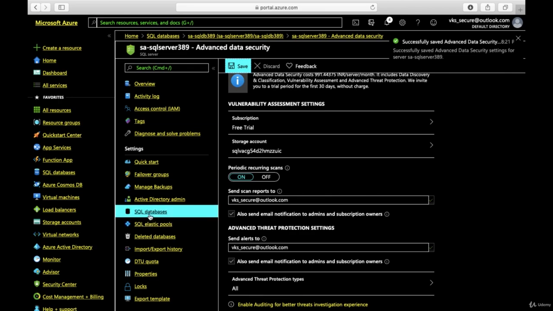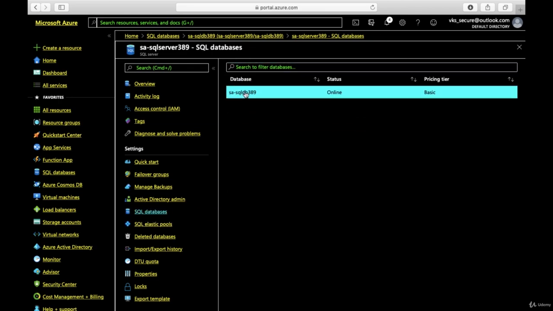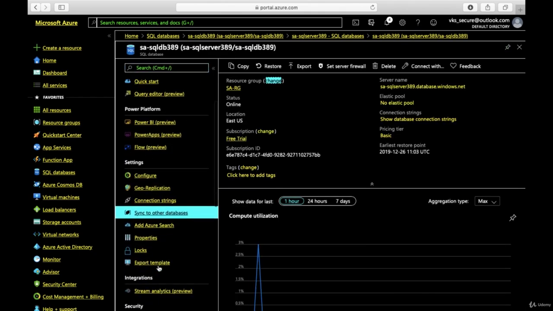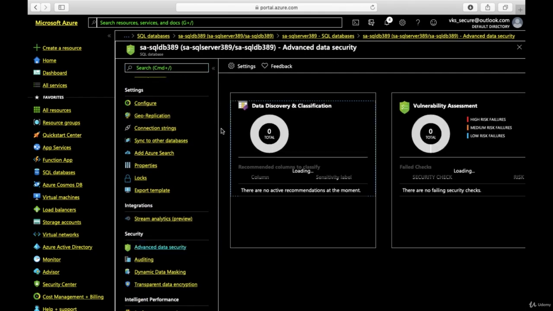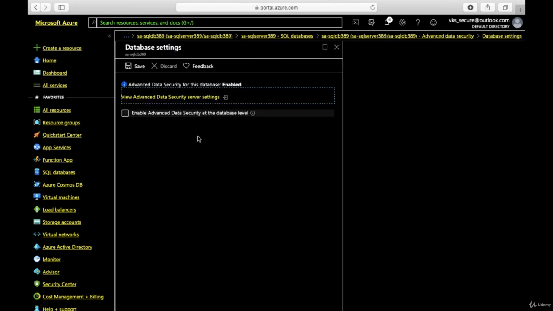Now you can go to the SQL databases, and this is the database we have created already. Under security, you'll get the option of advanced data security. If you click on settings, you'll be able to see the details of how to enable that. From here also you can go to the server settings. Microsoft recommends that you enable advanced data security on a SQL server, and then automatically it will be enabled on all the databases created on that server.